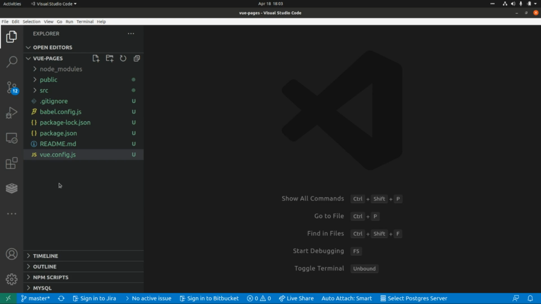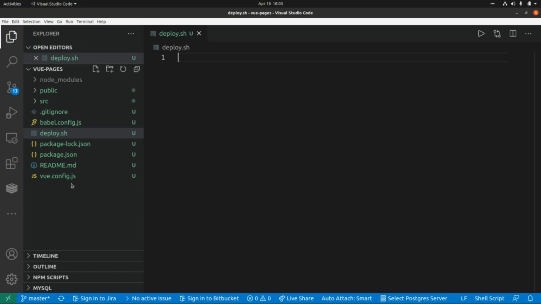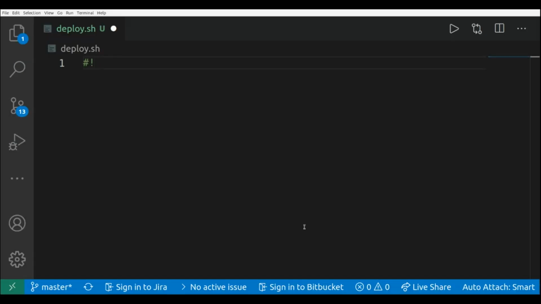Now we are going to create a new shell script. So I'm going to create a new file, and this will be deploy.sh. With this shell script, we are going to basically generate a new branch in GitHub to publish our Vue.js application to GitHub Pages. So here we need to add #!/usr/bin/env sh. We are going to set here a line to abort the execution of the script in case of any errors. So this is set -e.